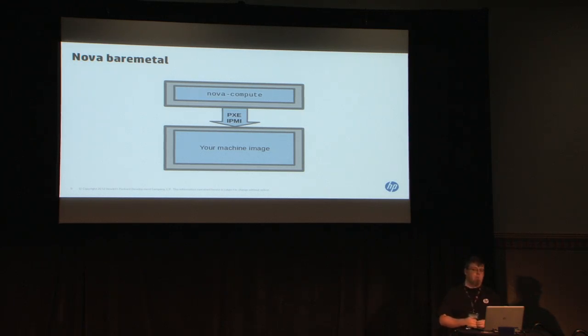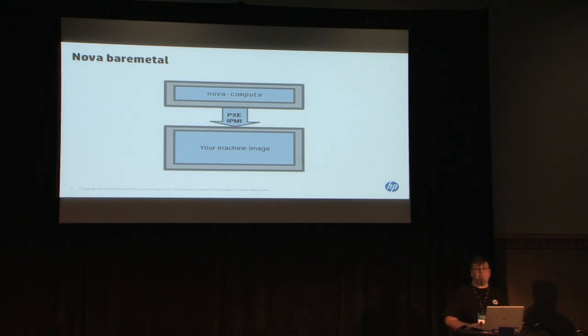Right, okay. So Nova Bare Metal operates like a Nova Compute process. As far as Nova's concerned, it is a Nova Compute process and it has got resources it can manage. But it doesn't put itself in the compute nodes table. What it puts in the compute nodes table are synthetic records that refer to actual physical machines that it can deploy to. And whenever it deploys an instance, it takes an entire machine. It never takes a partial machine.